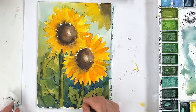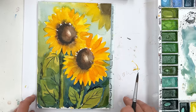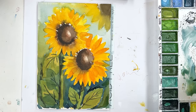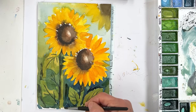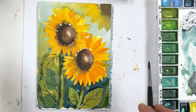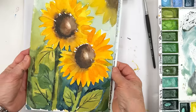Okay, well, I think we have probably got enough going on here now. And yeah, a nice kind of jungle of leaves and things like that. That's what I was aiming for anyway. Sort of jungly thing. And then up here, some sunflowers that have some kind of dimension to them. So it looks like the centres are kind of jumping out at you a little bit.